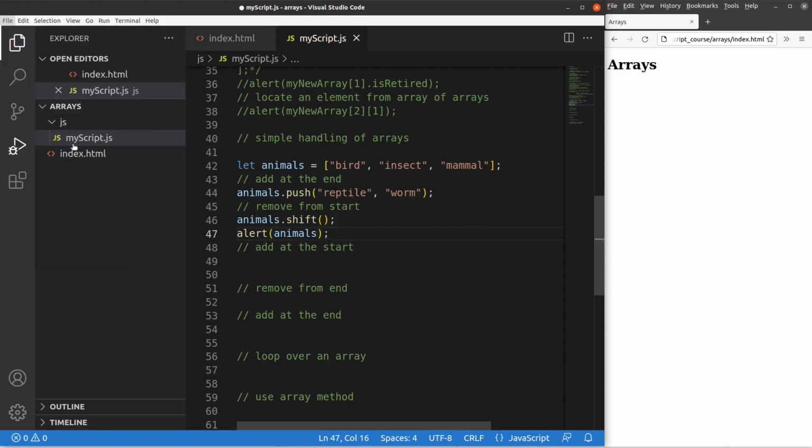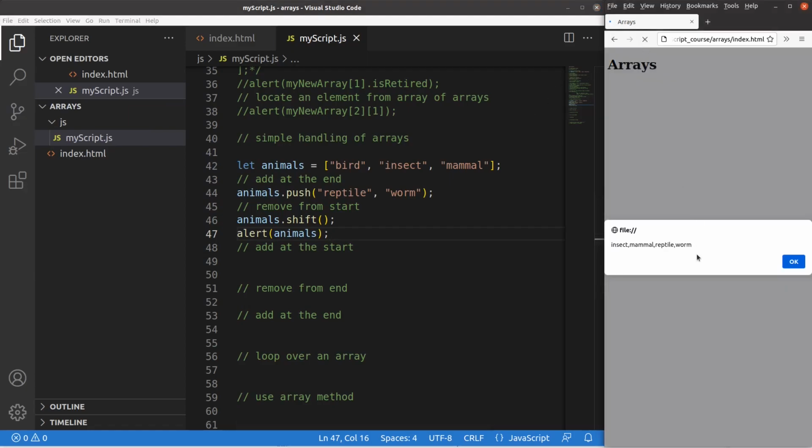Save. Reload. Yes, you can see we have 4 elements. We have already added 2 more elements to the end of the array, and I also removed the first element from the array. That's why I can't see the word bird in the animals array. Okay.